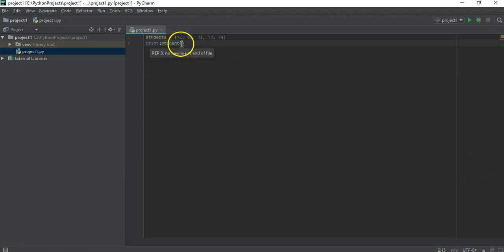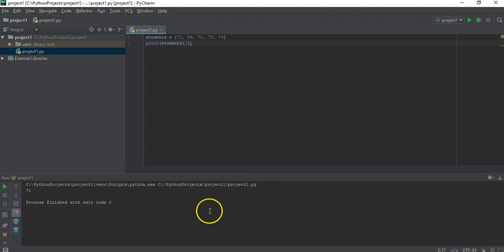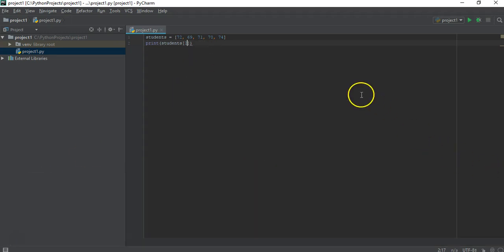And just like a string, I can also pick out which individual one I want it to print. Now remember, computers start counting by 0, not 1, so this will be 0, 1, 2, 3, 4. So if I wanted to print out 71, I would put 0, 1, 2, so I would put 2 here. And it prints 71. Now lists are important. You're going to find as time goes on when you program that these are things you're actually going to be using from time to time for many different things. This is just a simple example of it to teach you how to do it.